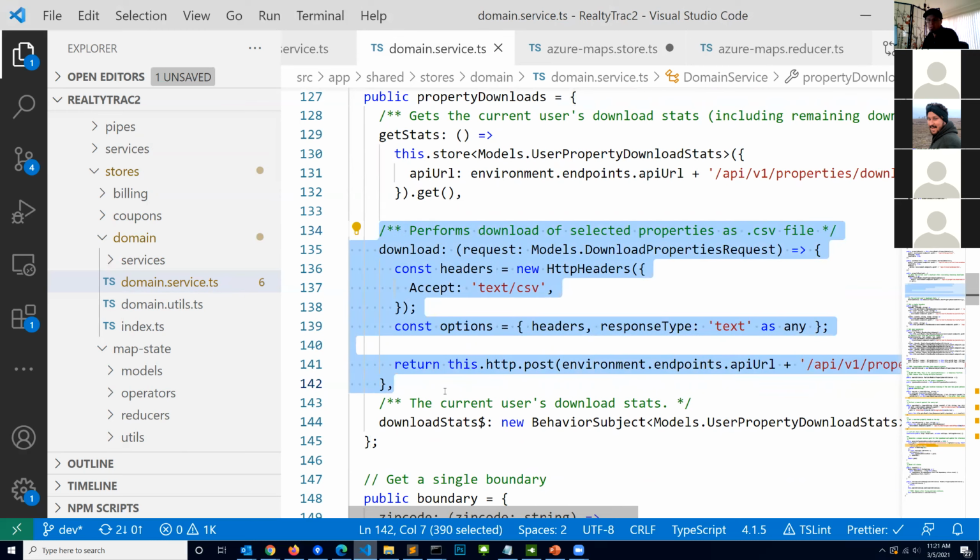Like there's no need to put this into a store, although there could be. But it's also just a one-off. Download is just an isolated thing. So do we need an entire store for managing downloads? Probably not. If we did, instead of putting this on a UI store or domain store, it's probably easier just to use a behavior subject, like roll your own.